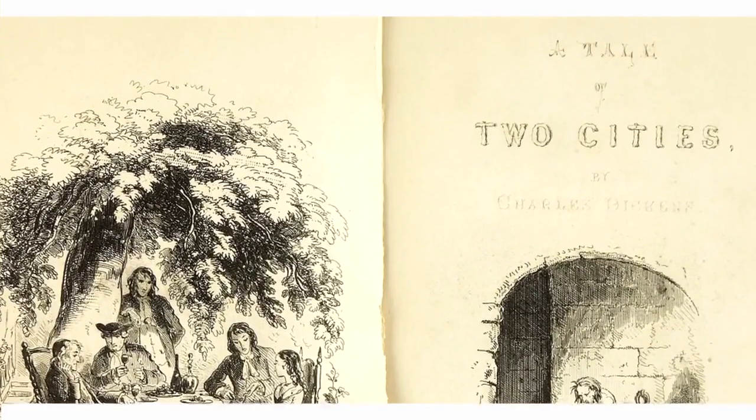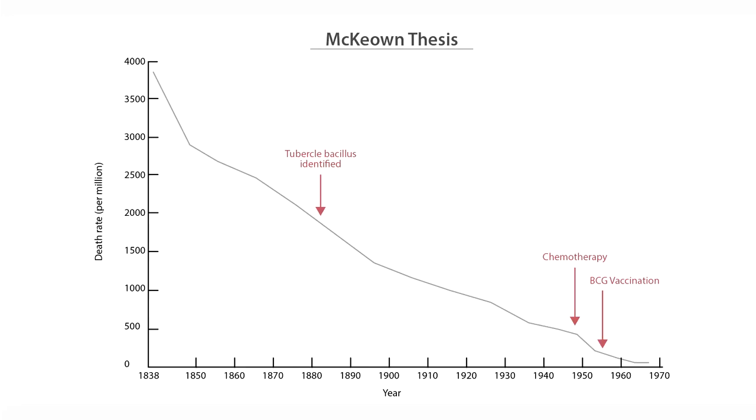We have seen descriptions of this kind of poverty and deprivation affecting health in the books of Charles Dickens. When we look at how social circumstances can actually change for the better and thereby bring about improvements in public health, we also see that the decline of tuberculosis antedated the discovery of drugs against the tubercular bacillus. That is where McEwen brought about his famous thesis that it is social conditions which are responsible for the decline in infectious diseases in countries improving economically. We have to acknowledge the important role of socio-economic development.